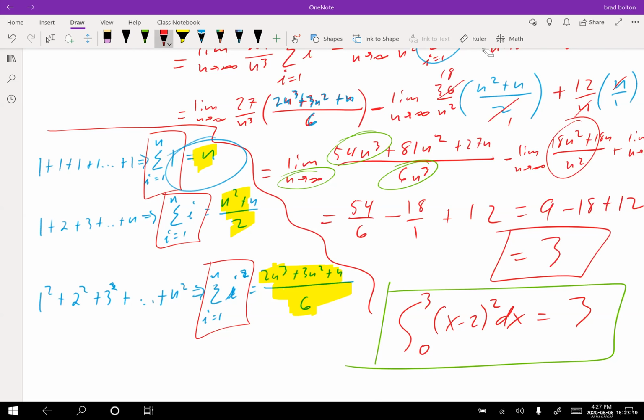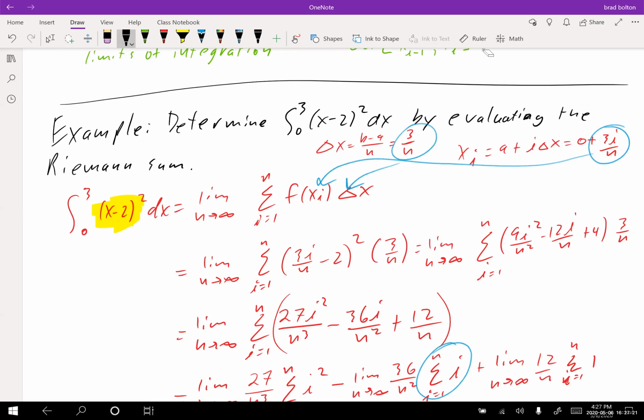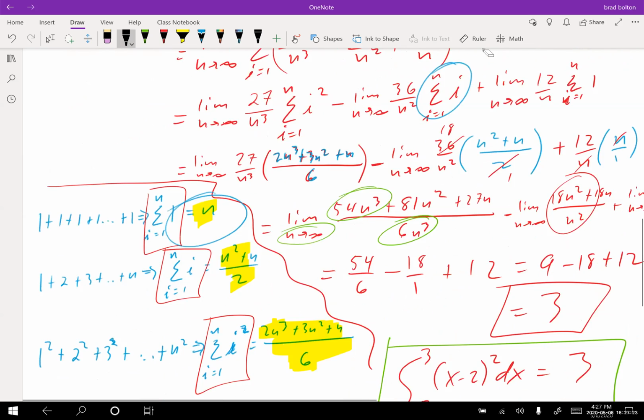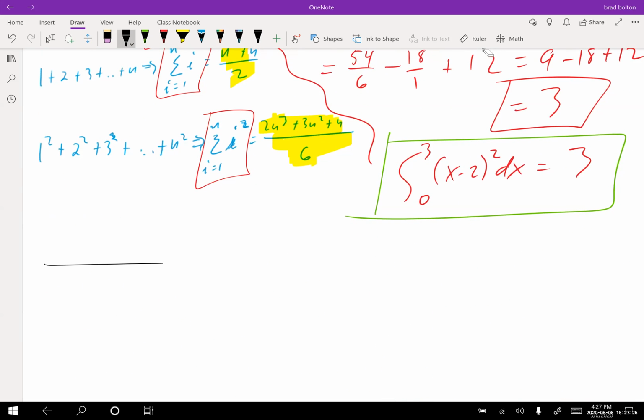You can feel free to memorize those, but I would just write them on a little cheat sheet for whenever you need them. They come up sometimes. I'm not going to do a bunch of these, like I said, maybe one. Okay, so I think that'll be it for that one.